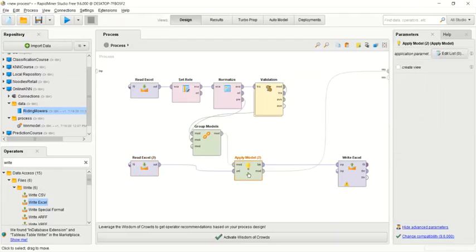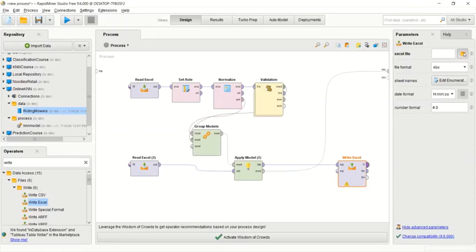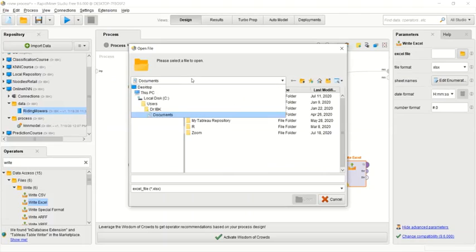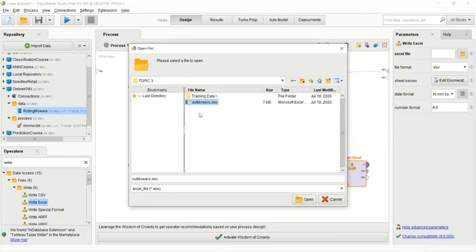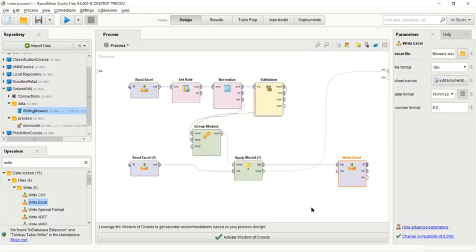Then apply model. We don't have anything to set there. Then write. We want it to write in an Excel file. We need to tell it which Excel file it should write to. So if I click on this and I click on this, I might be able to pick the Excel file that it should write to. So this outMOA is the Excel file that I need to create before and make sure that it's empty, so that when it predicts, the results will go there. So I'm selecting it and I'm clicking on open. So it appears that we are ready to go.